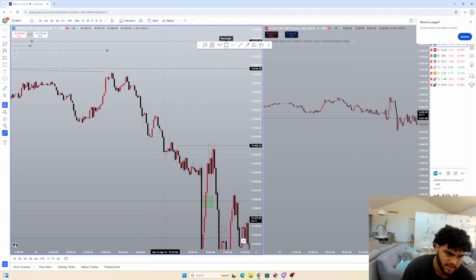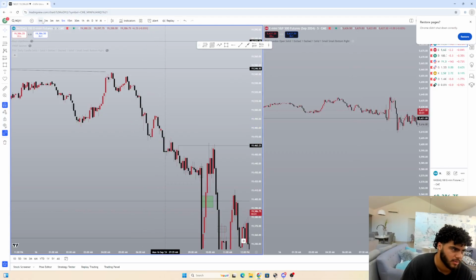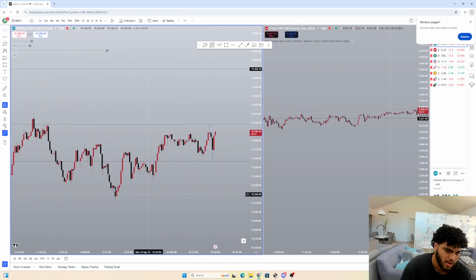But in this scenario that we talked about, where there's fair value gaps here, and this one got inversed, I'm typically not entering on that first inverse. I'm usually waiting for OTE to get disrespected. But no, on actual entries, I'm not waiting for a fib retrace. I'm entering on the inverse.